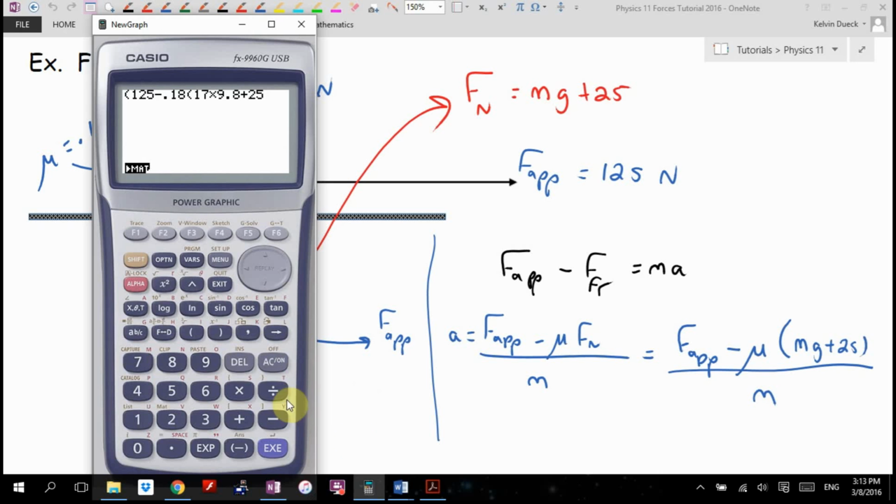I have to close off the normal force. I have to close off the top, divided by 17. And I get 5.32. Okay? If you didn't get that, ask a neighbor to show you where you zigged on your calculator, because to me, calculator mistakes are throwing away easy marks. Am I right? Is that what you got?